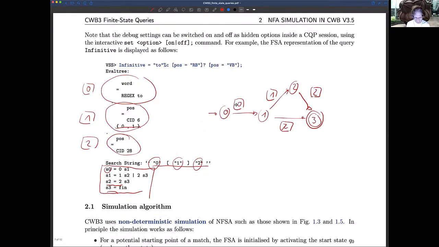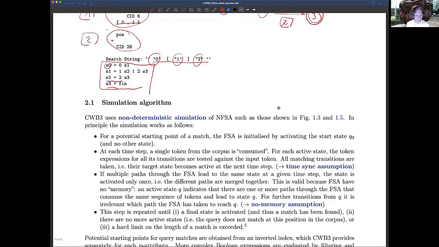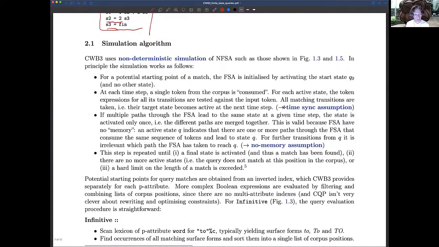Just that instead of taking transitions based on an input symbol and taking multiple transitions to multiple states only if you have the same symbol on all transitions, all the token expressions on all the possible transitions from the current state are tested against the current input token, and then all matching transitions have to be taken. So it's really exactly the same procedure.